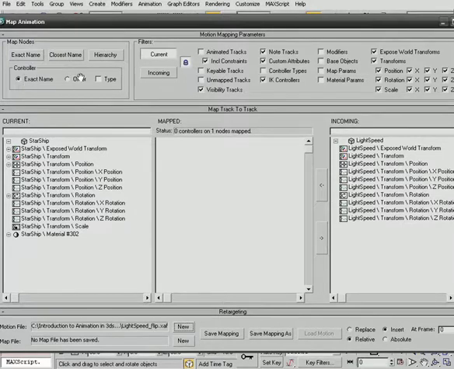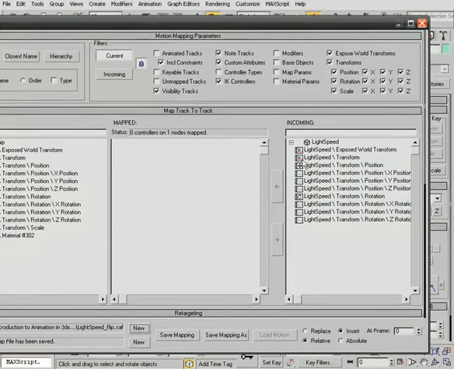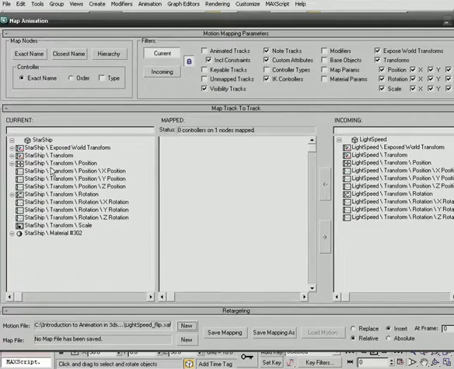Underneath, we see controller settings if we'd like Max to map to controllers of the exact name, or in the order that we select, or a certain type. Here is where we filter what we'd see in our incoming section, which is the input section of our mapping. We can also set the same filter settings for our current object, the one we'd like to map to.